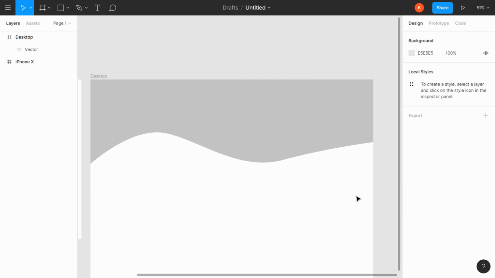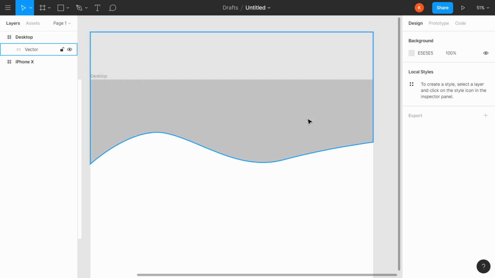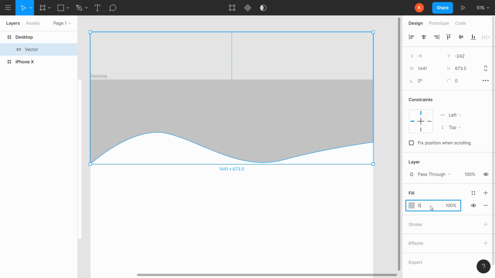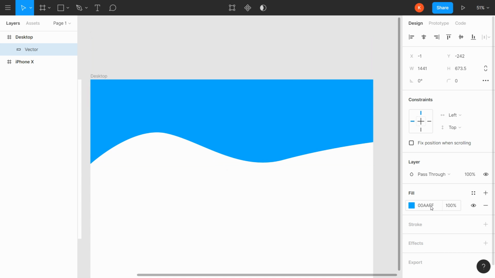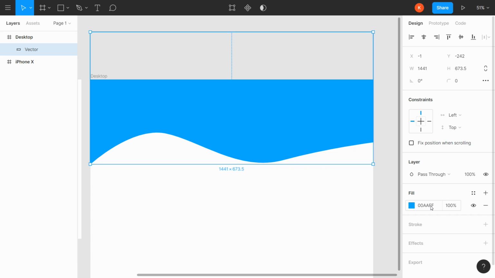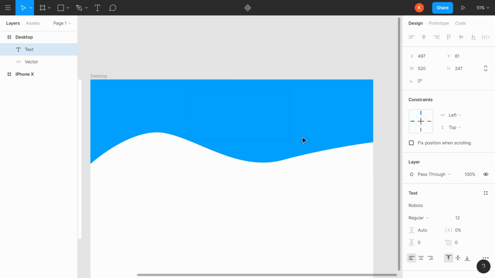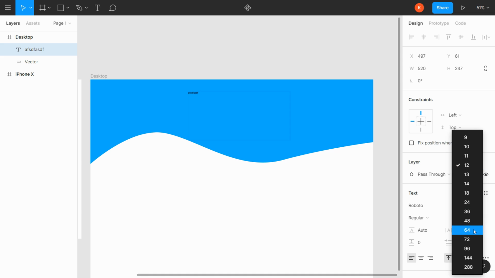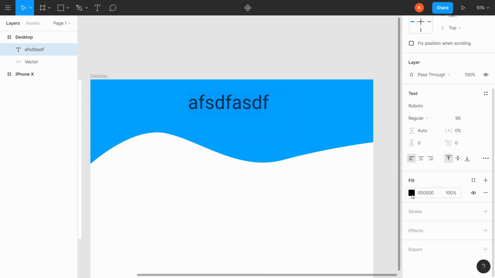And then the next important thing to think about when you're designing is what is your color palette? For me, I use this light blue color when I design. I'm going to come in here, change the fill, which is 00AAFF. This is my brand color right here. But the problem with this brand color is, as you can see, if we grab the T tool, which stands for text, drag it over here, type out a little bit of text. We're going to make this a little bit larger. Let's just bump this up here. And if we change this to white using the fill again, you see that this white text is actually really hard to see on this light blue background.